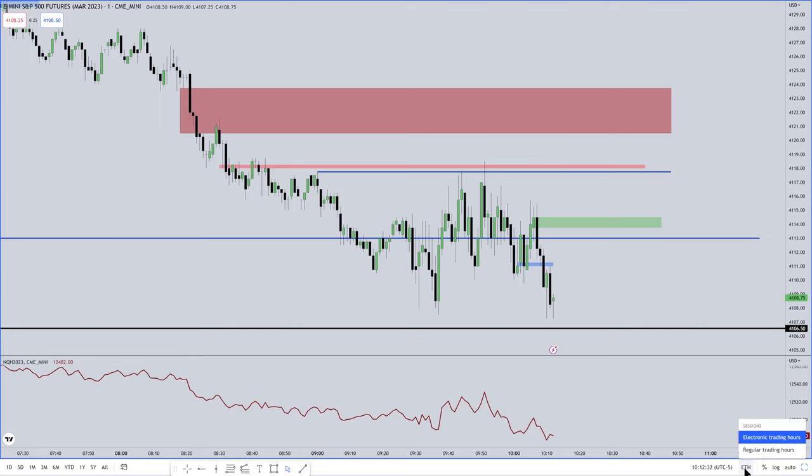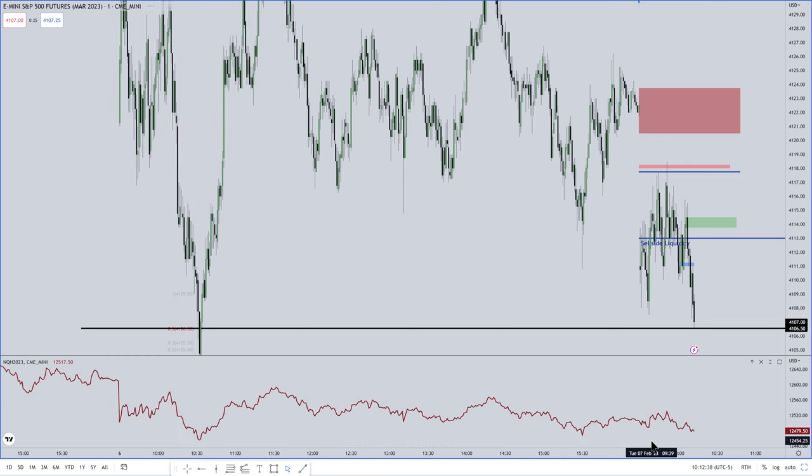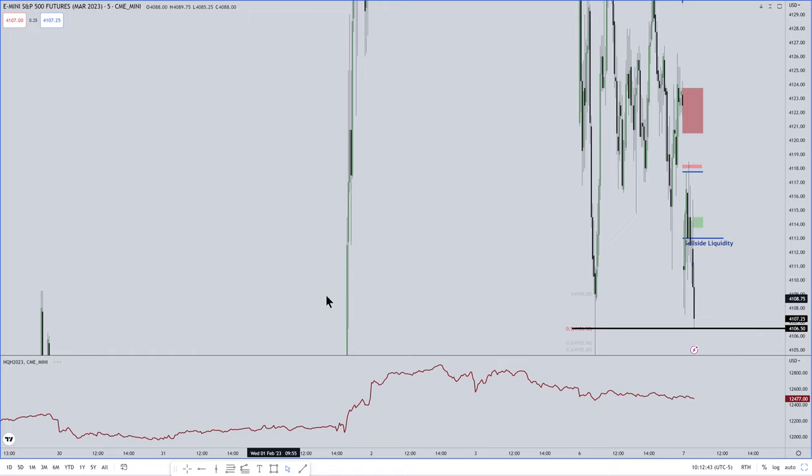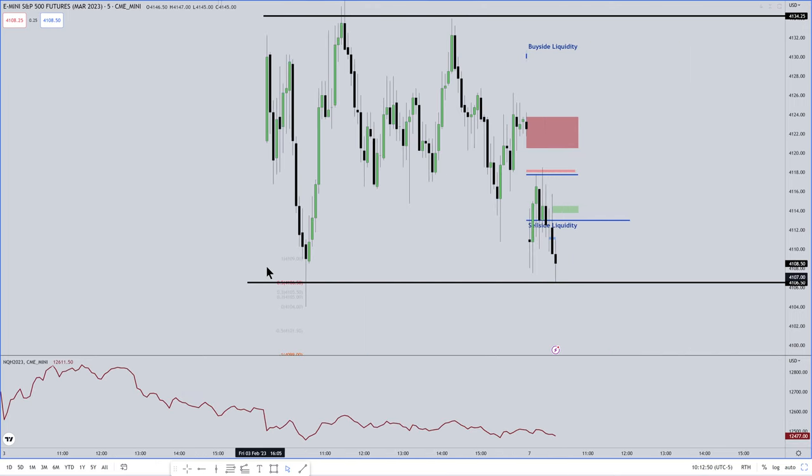For some of you that just got here, the 4106 level is this over here on a 5-minute chart. That wick right here. And I think we just hit it, didn't we? Yeah, 4106.50. Hit it as consequent encroachment on that wick. And we'll see, does it want to offer any return back up in the gap that has formed?